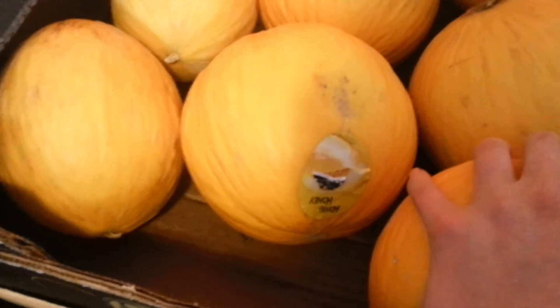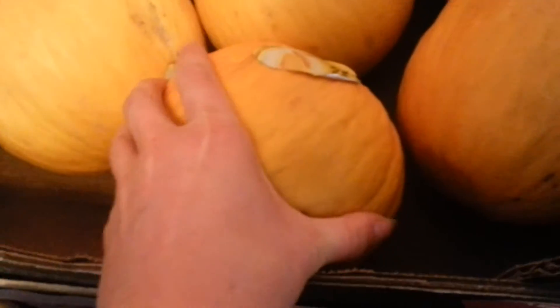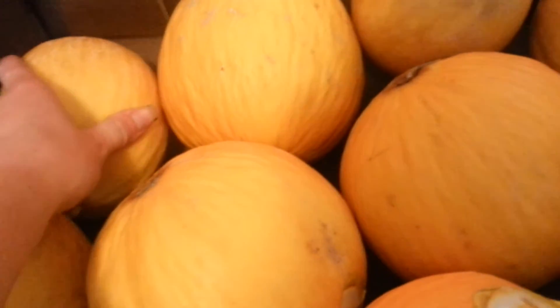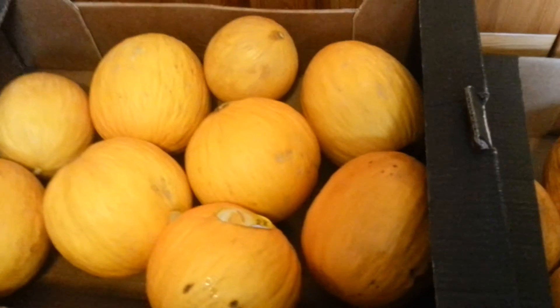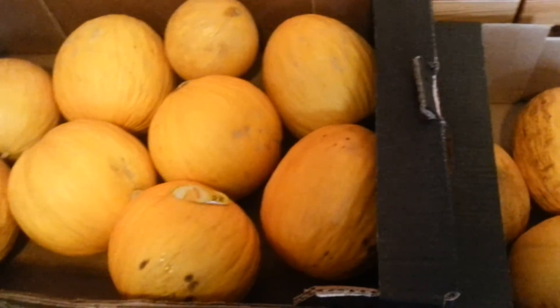Then we go on with the melons. I love these melons — they're honey melons, sugar melons. Sugary as fuck. They are the best melons in the world. I got the soft ones, so when you squeeze them you can actually press them a little bit — they're so soft, it's like they're pure juice inside. Just so good. We do still have some from last week, but they don't go off very quickly. I got all of the melons for like 8 euros — that's less than 50 cents per melon.